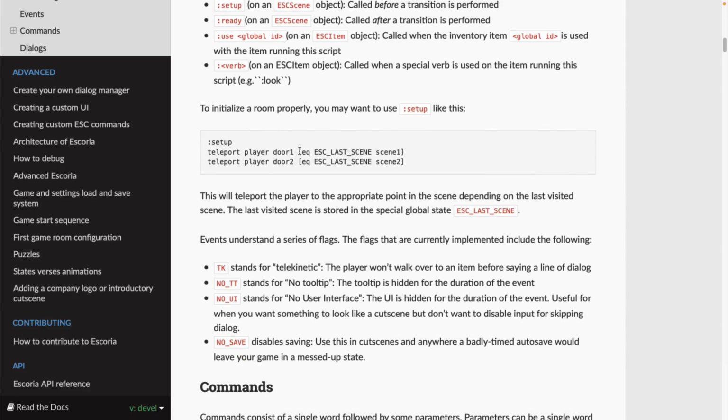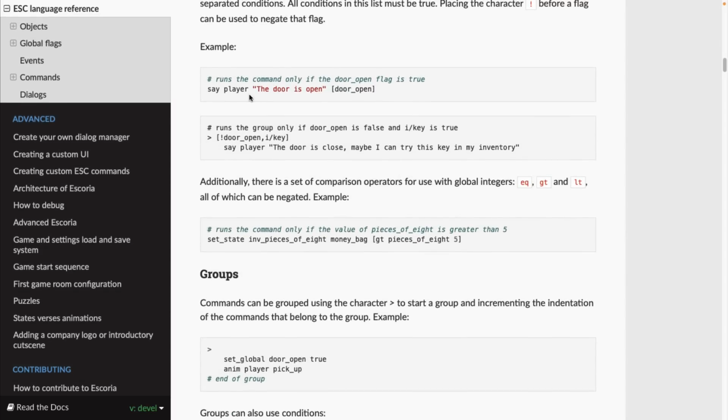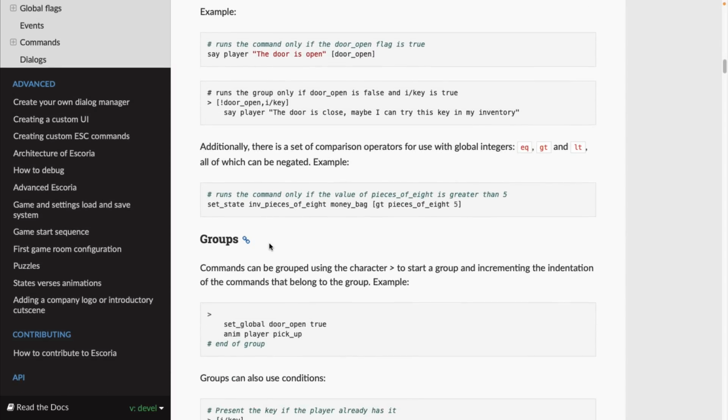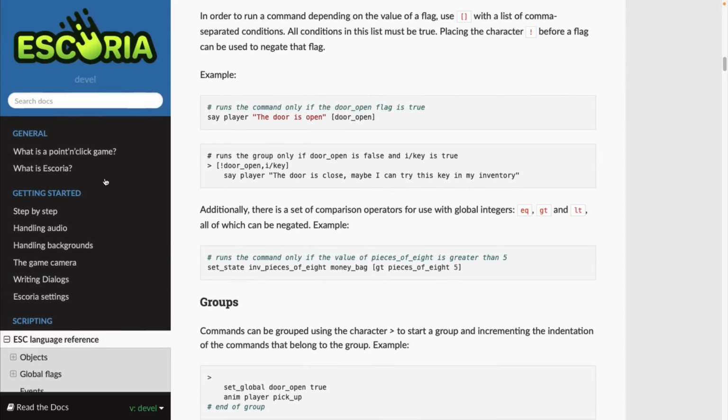And then over here, what you're seeing in brackets is the conditionals. So you can have it do this if this. So things in square brackets. So it's a very simple and straightforward programming language. By the way, also the pound sign means that it's a comment that you're dealing with there.